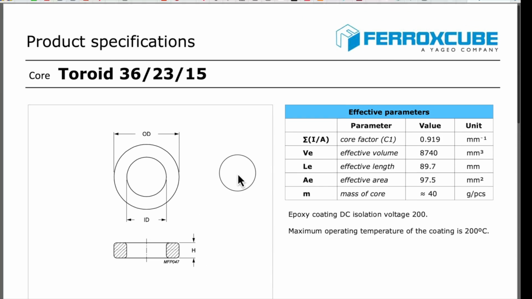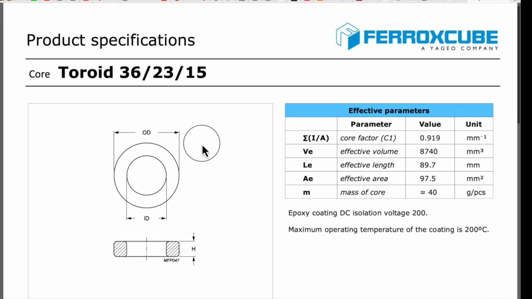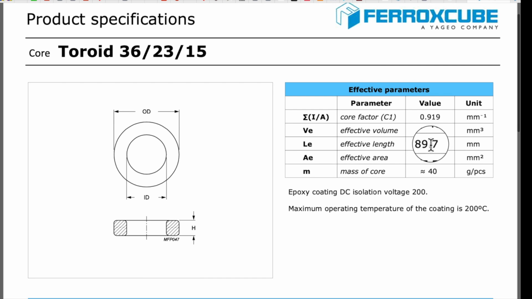Alright guys, so this is the Ferroxcube spec sheet for that toroid. Its measurements are 36, 23, 15. I'll cover this information in another video where we go deeper into how you choose the size of the toroid.